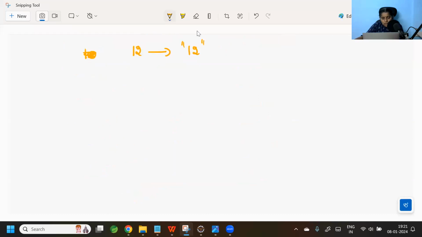Now I am having a number 1010. This is a binary value. I hope you all can understand. I am passing a binary value. I want to convert this binary value into 1010. So I have to inform the compiler, hey, I am passing a binary value. Don't confuse this to be a decimal value. I need to inform it, right?